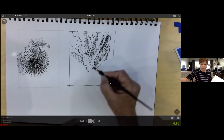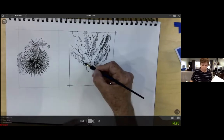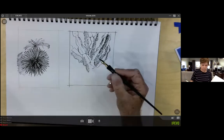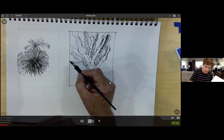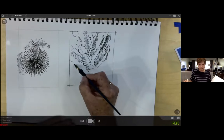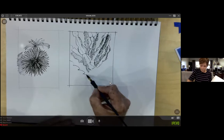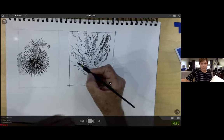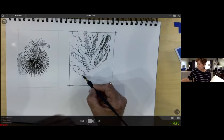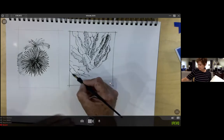You know, this spiky plant is harder than it looks. Yeah, it is. It's quite tricky to get something out of it, isn't it? Well, it's something that makes sense. I don't think I got it, but oh well. It looks like something, I just don't know what. I did a portrait the other day and it didn't look like the person, but it looked like a person. And I was very happy with other aspects of it.